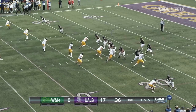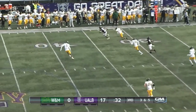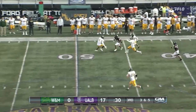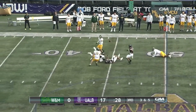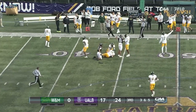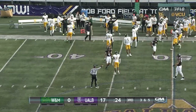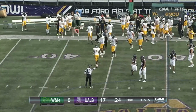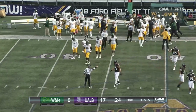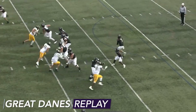Three wide receivers and a tight end, and indeed you are correct. He whisked the ball downfield and gets the first down. That's Bevin at the 40-yard line inside the 50 and finally brought down to the 45. The ball is loose, though, and William & Mary comes up with it at the 44-yard line. Kevin Gerald somehow came up with that loose ball, and somebody knocked it away. Well, if I'm the Tribe, I snapped that ball pretty quickly. I'm not sure his knee wasn't down.